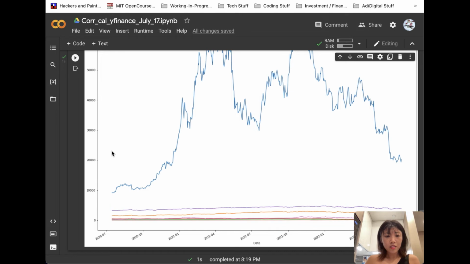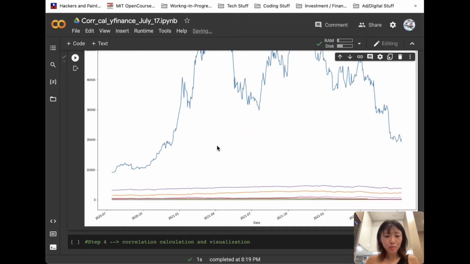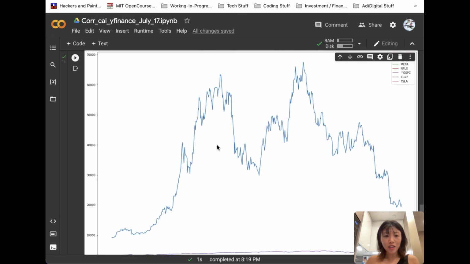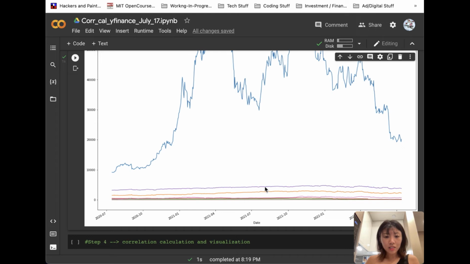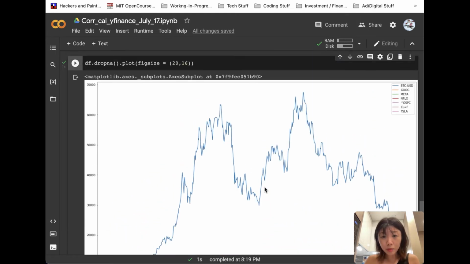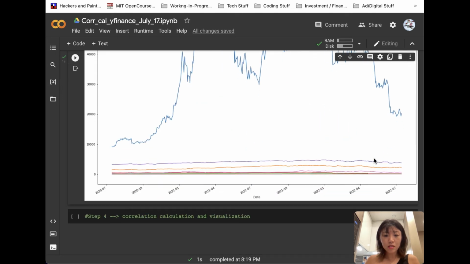Okay. Yeah, very interesting, because the price of Bitcoin is way higher than the price of other stocks. So that's why it's kind of dominant. The next you can see is the purple line. The purple line would be S&P 500, yes.